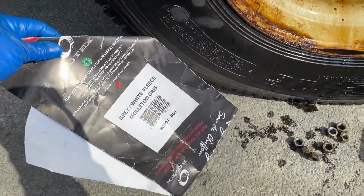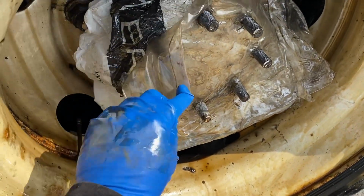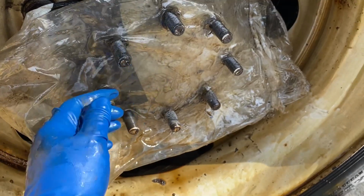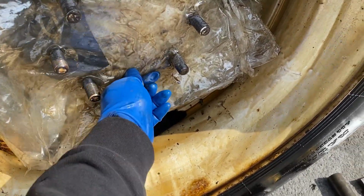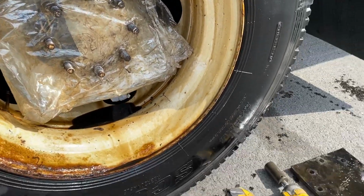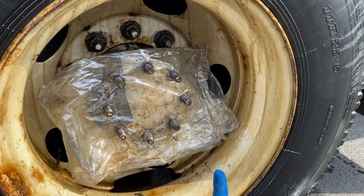Basically, I got the plastic bag from the rags. The rags come in, I put that. I had a garbage bag or an old shopping bag. So I'm trying to make, I guess, a gasket out of plastic. And then I'm gonna put the cover back on. And if I need to trim the excess, then I will.